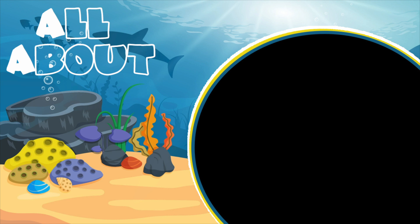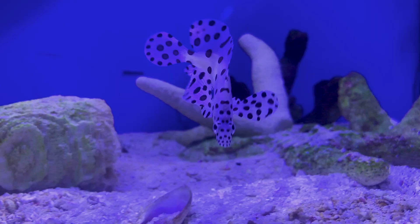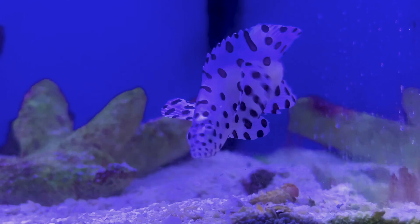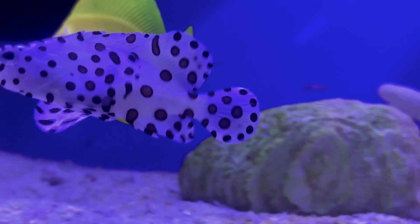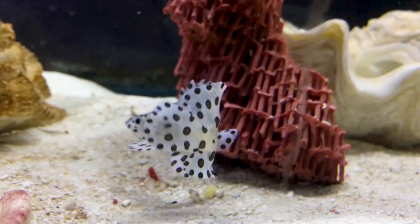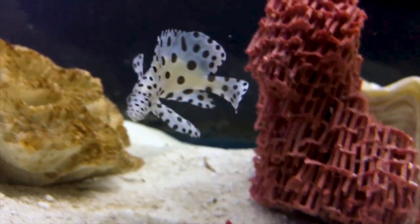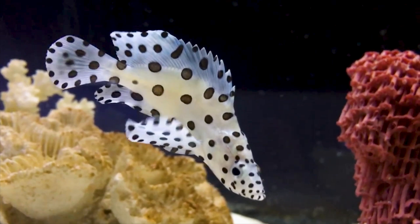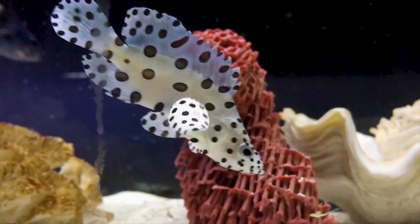At number nine we have the panther grouper. The panther grouper is a very popular choice for people looking for a larger fish to add into their predatory tank. These groupers are usually sold as juveniles as they can be an eye-catcher to any new hobbyist. They're really cute — they look like a small little dalmatian in the tank — but most of the time owners will be bringing them back six months to a year later because they get very large very fast and they're a very aggressive fish. Growing over two feet long by adulthood, this requires a much larger aquarium, usually around 250 to 300 gallons.